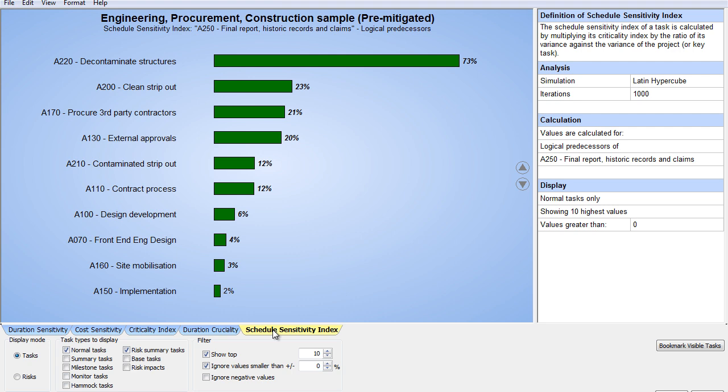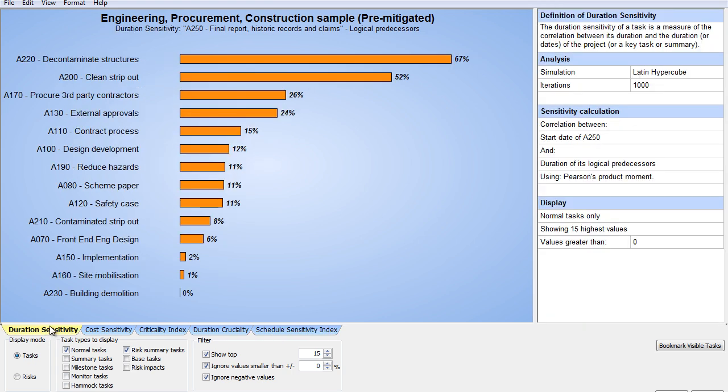The way we're pointing to an activity and really looking at a key milestone or key activity, duration sensitivity is really the way to go. If you are looking at the overall project and everything drives to the overall project, schedule sensitivity index then might be perfectly fine. Generally, when I'm running an analysis, we've put milestones in the schedule for a reason. I want to see what the drivers are up to that milestone, and then go from there. Run my simulations based on that. So I recommend duration sensitivity, but as long as you know what they all mean, they're all good for different scenarios. It's based on the way your project schedule was put together.